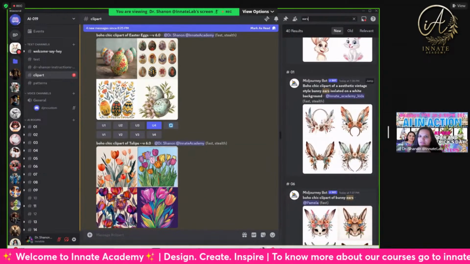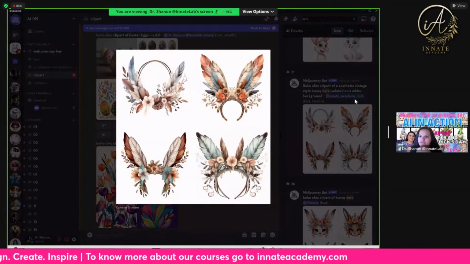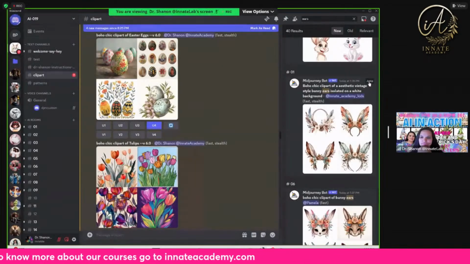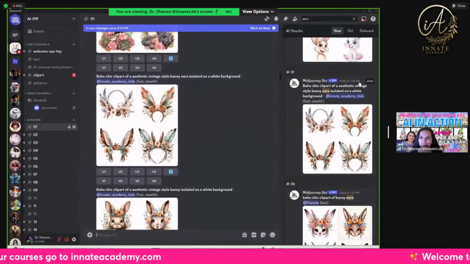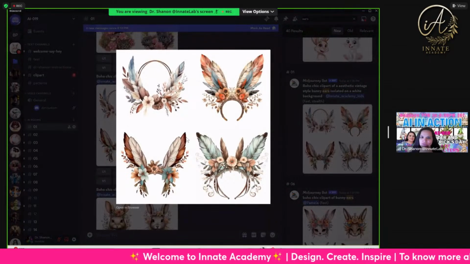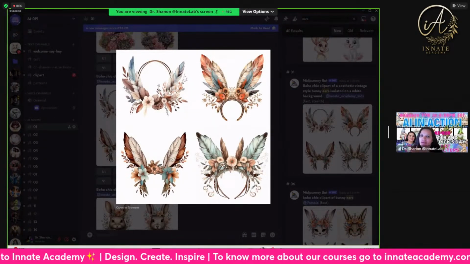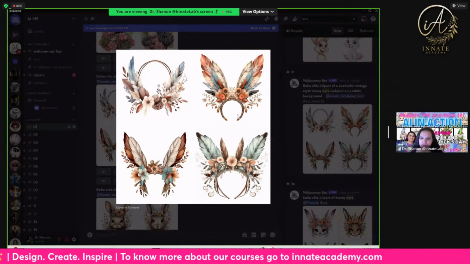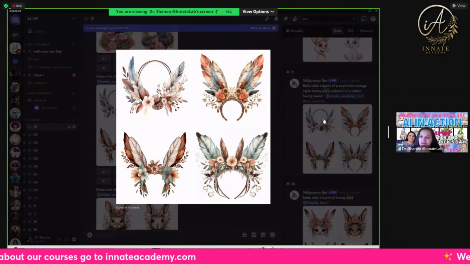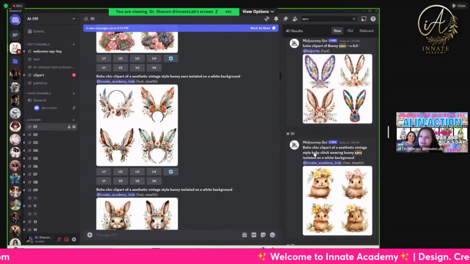All right, let's see. So Emma, if you don't mind, I'm gonna jump on to this one because I want to show you how we would use something maybe like this. Number two is really pretty, and it still looks like bunny ears. Nancy, yours too. I think yours look a little more like bunny ears with the feathers.